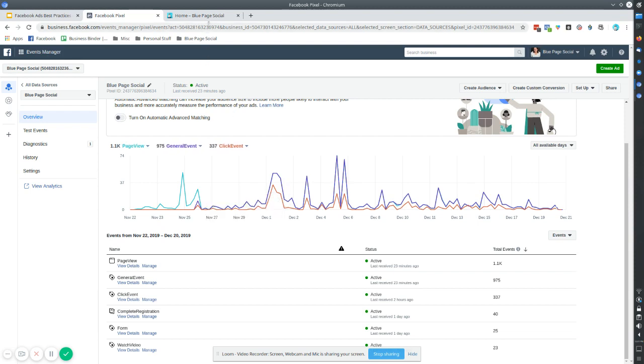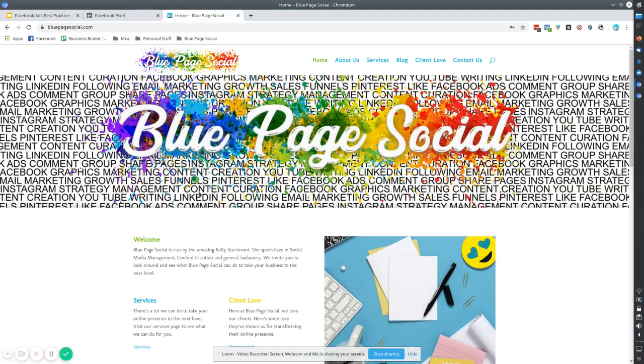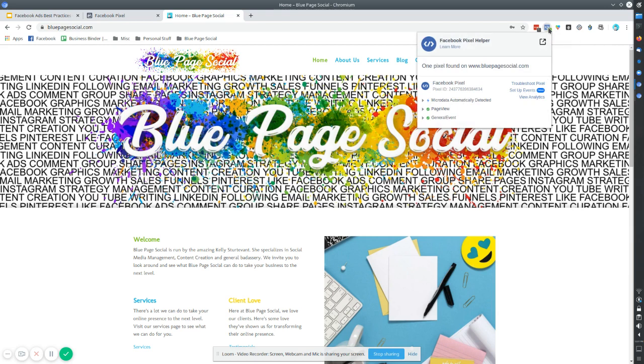Now, the way to determine if a business has been set up with a pixel already, or if they don't have a pixel running, is through your Chrome browser. You will download the Chrome extension, Facebook Pixel Helper, and then it'll give you this lovely icon here. If it is grayed out, this will tell you that they do not have a Facebook pixel on it. In my case, the pixel is highlighted blue and it has a number next to it. So it tells you that I have a Facebook pixel installed and what those events are that are installed on my site.